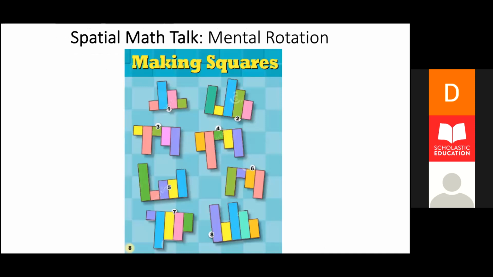Grade 2, they're only doing two-dimensional shapes. So why not have them do mental rotation with this? Say, okay, imagine turning some of those shapes around in the air, and how could we make squares out of them? You may want to differentiate this by having them actually working, show them a black line master, have them cut them out first, have them work with them first, and then eventually be able to do them more on a mental basis.